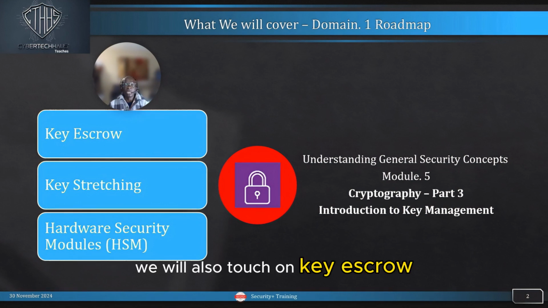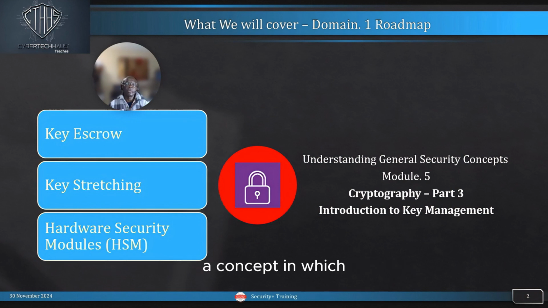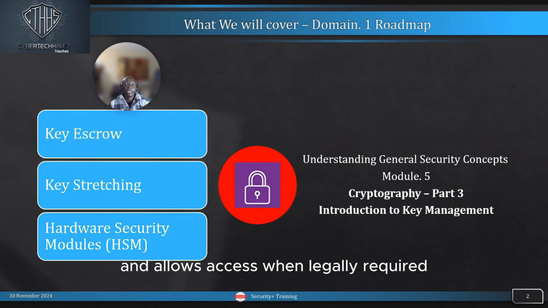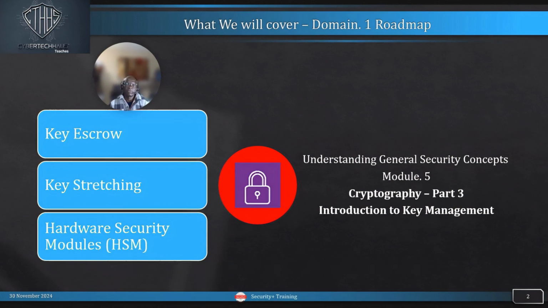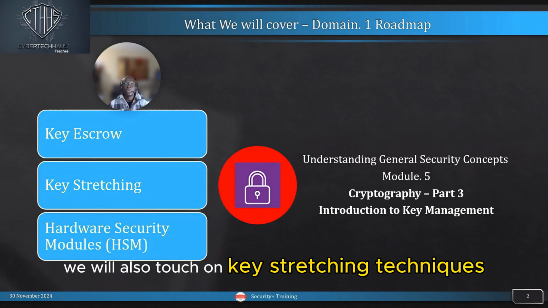We will also touch on key escrow, a concept in which a third party stores encryption keys and allows access when legally required. We will also touch on key stretching techniques.